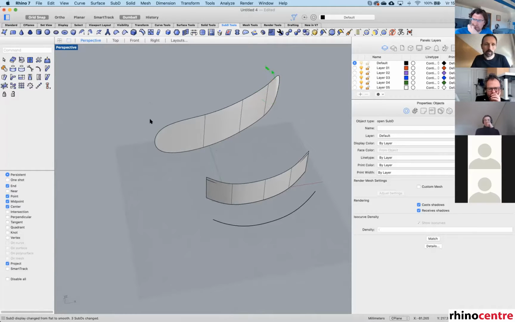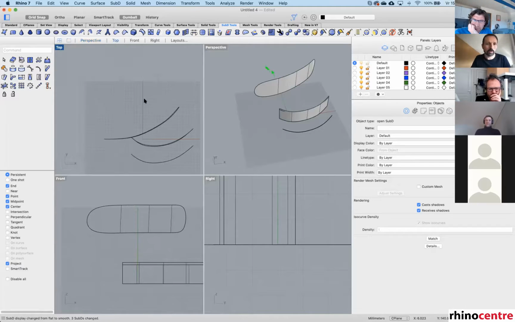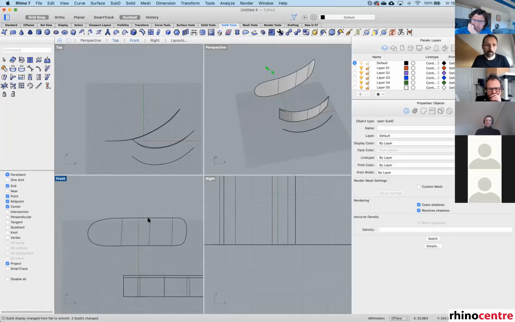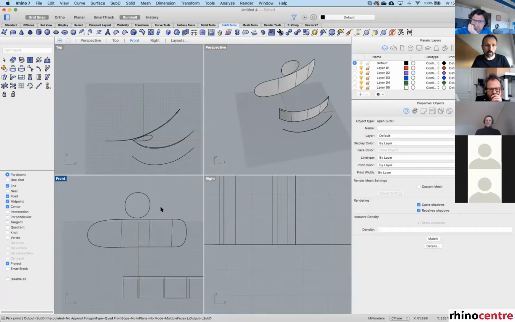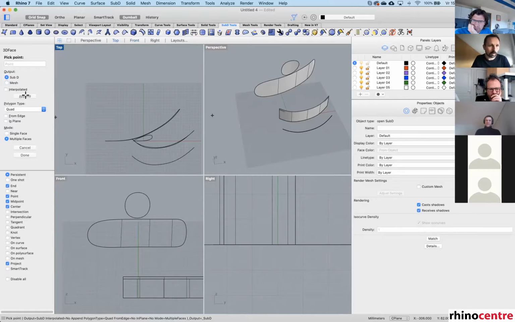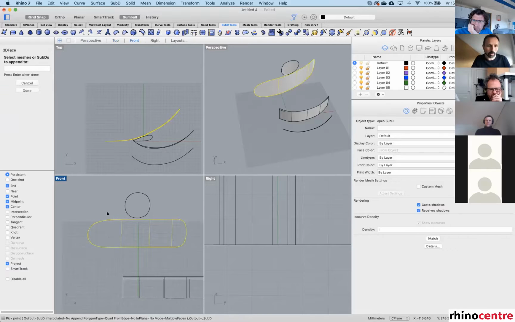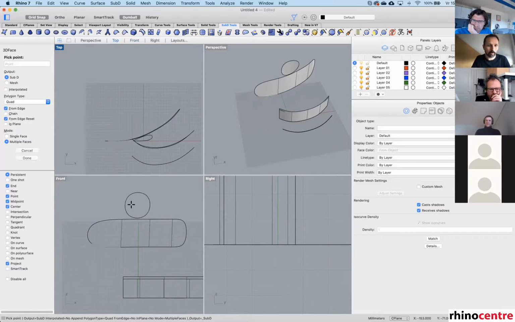Another quick way here, if you want to add or append faces to an existing subdivision surface, is to use the Append tool from edges. And then you can just snap to an edge and generate a new one. Well, let's append to this one. And then from edge, again using quad type. So then you only have to make 2 extra control points.